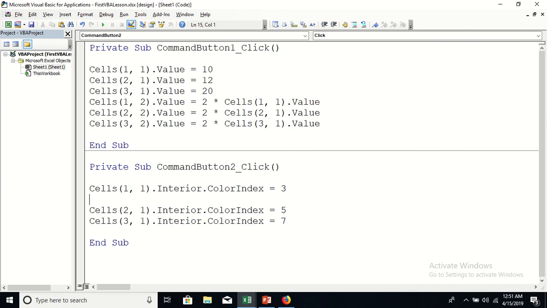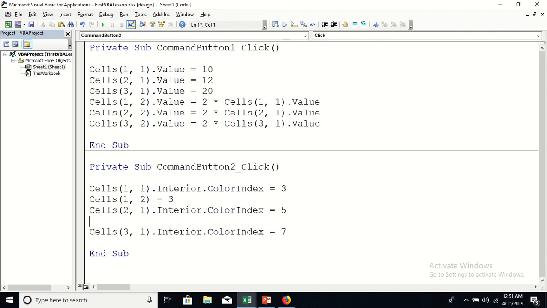let us write Cells(1,2) is equal to 3. Okay, and then Cells(2,2) is equal to 5, and write Cells(3,2) is equal to 7.